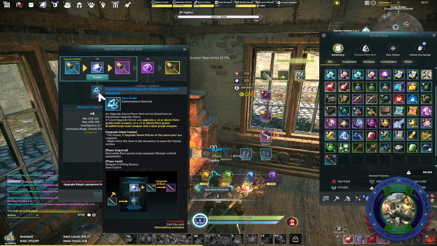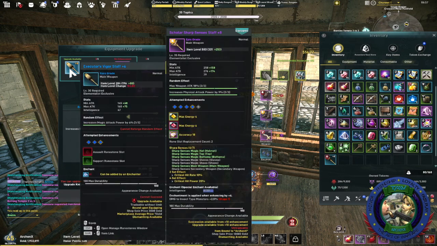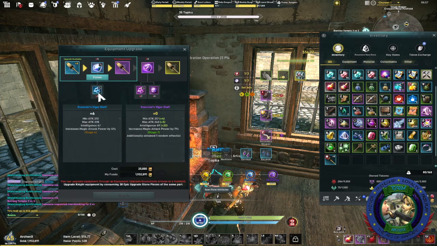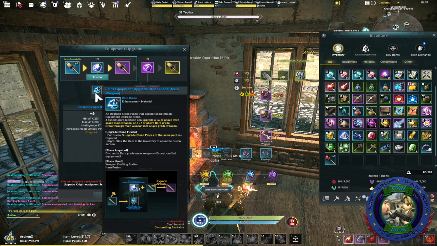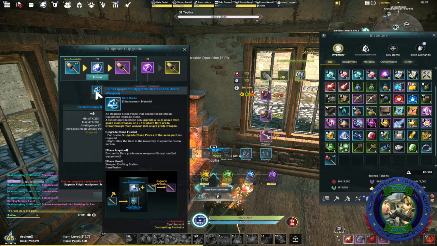For these, the blue ones, all I have to do is disassemble a blue piece of equipment of the same slot. So this is a main weapon, right? So therefore I would have to basically disassemble 15 of the blue main weapons. Any blue main weapon, as long as it's not crafted. So what's crafted? Black Anvil. Black Anvil is weapons that you craft at weapon crafting. It's breakthrough. It could be good, but that does not produce these.